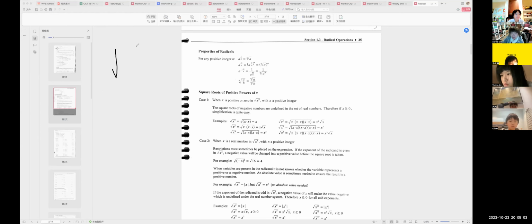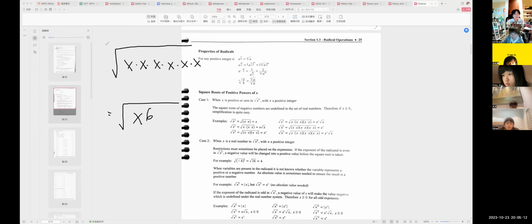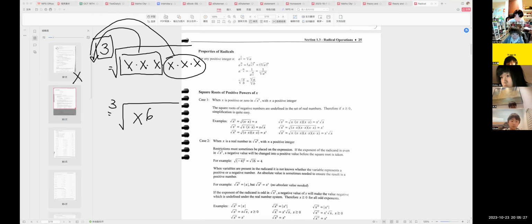So everybody, if you have x to the power 6, but this time we have the cube root. When you see the number 3 here, that means every 3 same ones get out and become 1. Every 3 of them get out and become 1. So that's why it equals x times x, which equals x squared. Get it? How many of them become friends and get out as 1 is based on the number here. Got it, everybody? This is pretty easy, right?